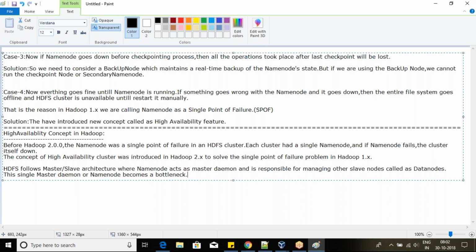bottleneck. Because it is the only daemon, it is simply a head for everybody. Let us assume in our startup companies, or any other level 3 companies, not MNCs, a single person is handling some 6 to 7 projects, right? That person is called a bottleneck of these projects. And even at the top level, the project manager is going to fear, if this person leaves the company, how can he handle these 6 projects? Finally, the project manager is answerable to higher officials.